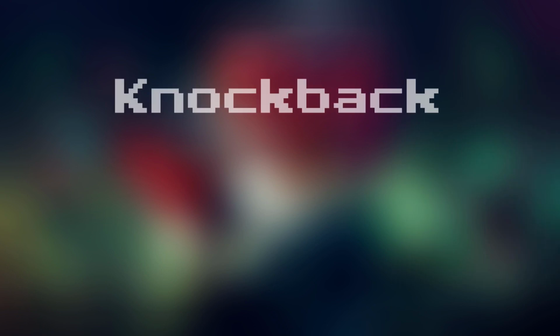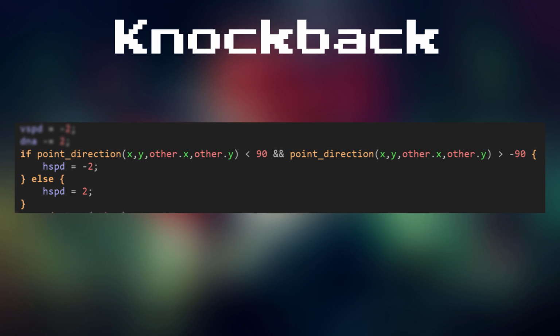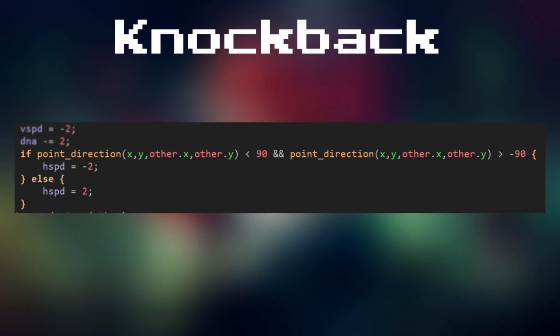Next came making the player get knocked back when hurt. So when the player is hit by a bullet, it checks which direction the bullet is coming from, which took me way too long to figure out how to do. Then it adds to the HSPD depending on which direction it gets hit from.